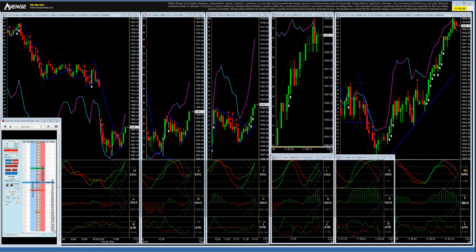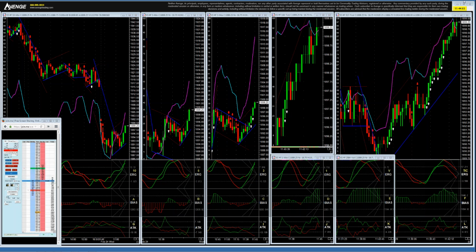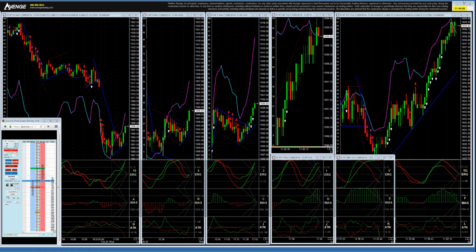Yeah, I'd like to see it hit that 1900. Yeah, 1900, 1901 looks like the high of the morning. So just to clarify, the trade that we're in on, the entry took place when the H attack crossed onto the green side, and the setup we're following, at the time it was the 10s, the A, the 3s, and the C bias were all angled upwards, and the 5s have now come in behind this as well as the B bias. So actually we have all 6 of our charts angled green, or angled upwards, and the attack charts are all showing green pressure as well.